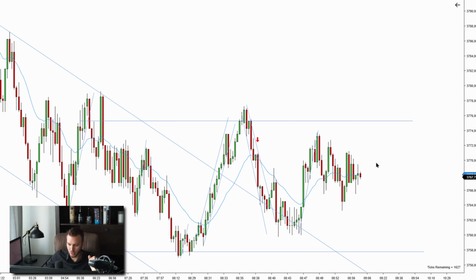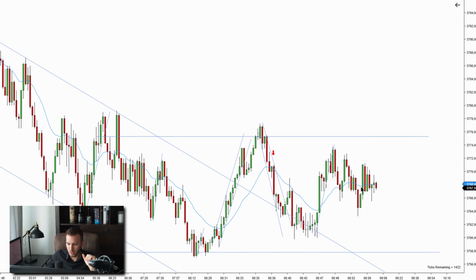This is how you know that you're supposed to be patient, because once you feel it is tempting to take a long and short at the same time, you're probably in a congestion, in some form of an indecision structure, and it is very easy to get faked out. So right now I'm waiting for the news. We will see what the news will happen.